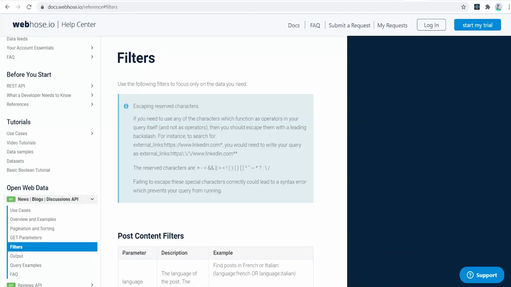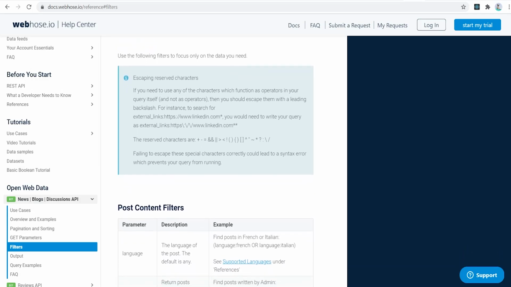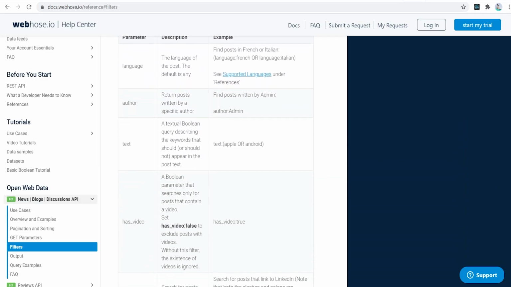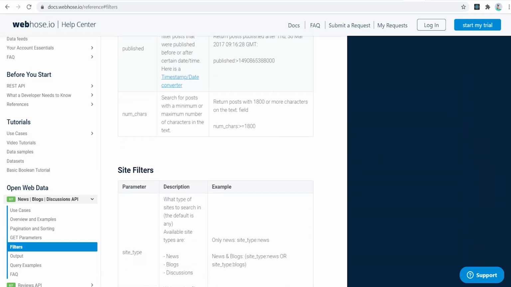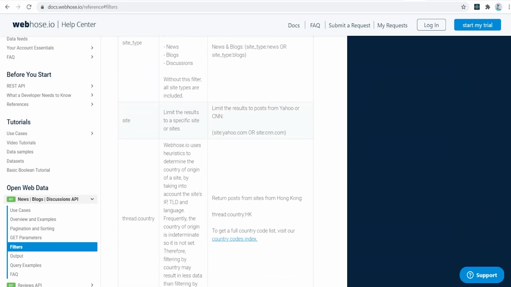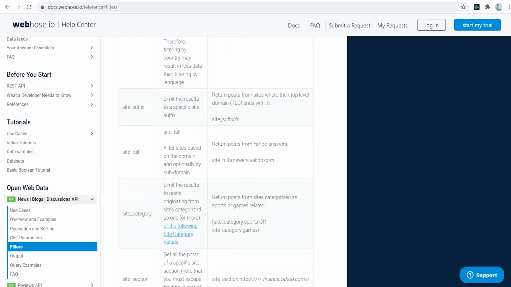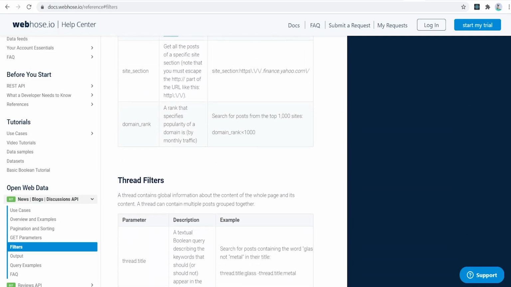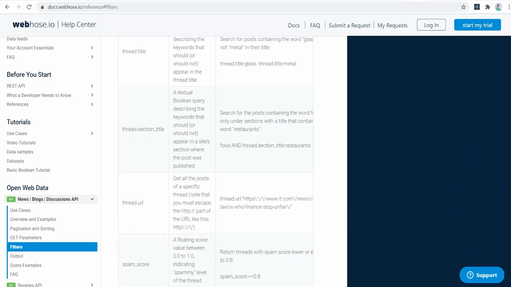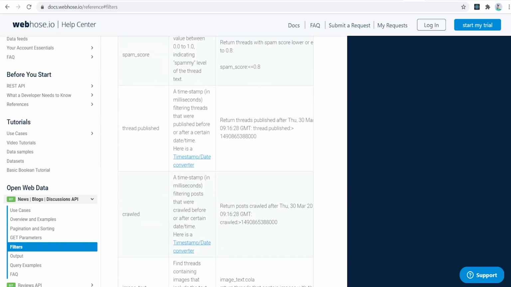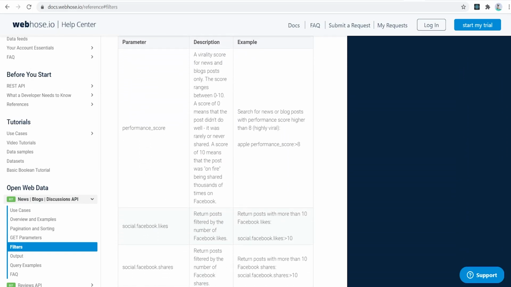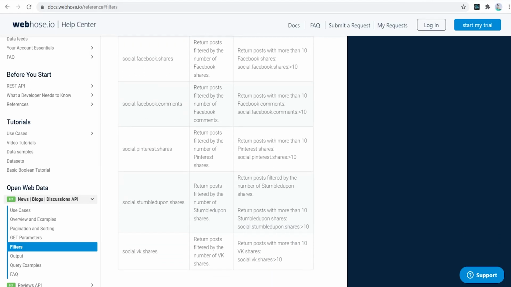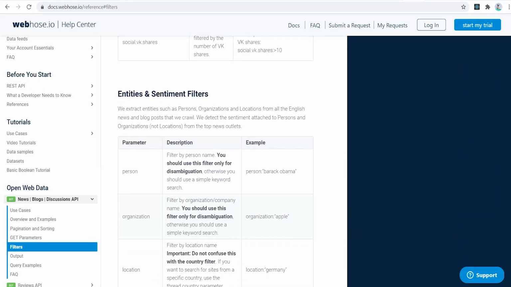So the types of filters you can use to sort through the data are the time the web page was created, a specific domain name like Amazon, for example, specific industries, keywords on a page, the number of shares on Facebook, Twitter, or other social media companies, or the amount of traffic to that specific domain. So for example, you could look for the most popular articles on a certain topic written within the last month based on social media shares.